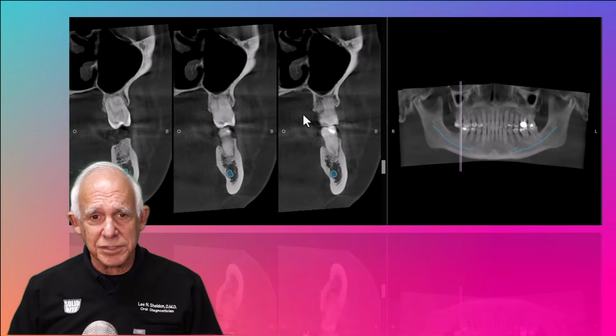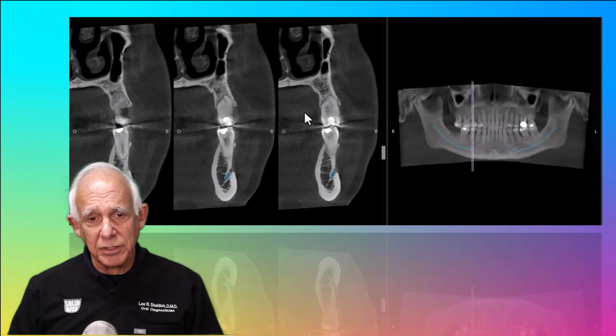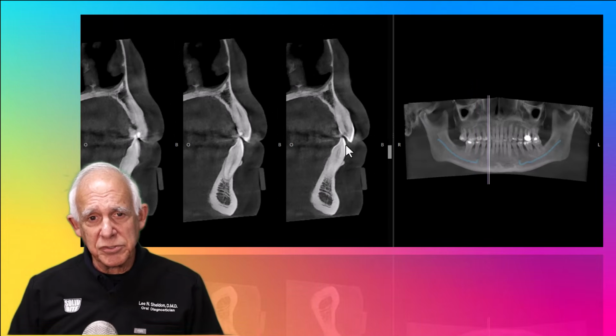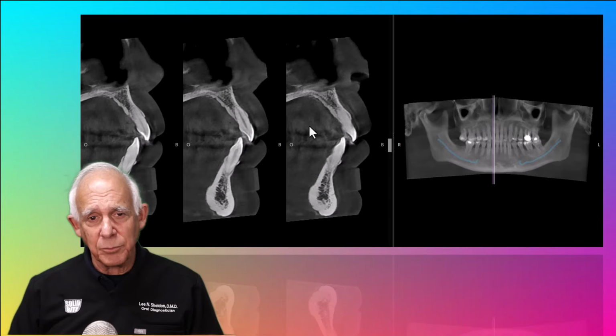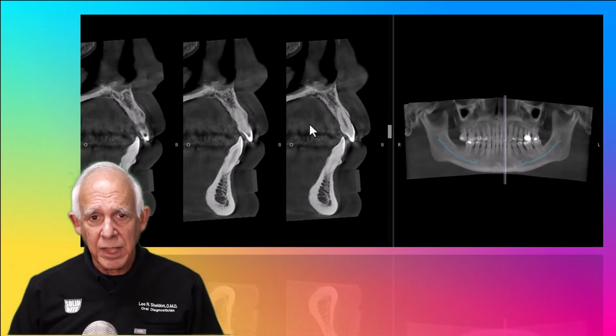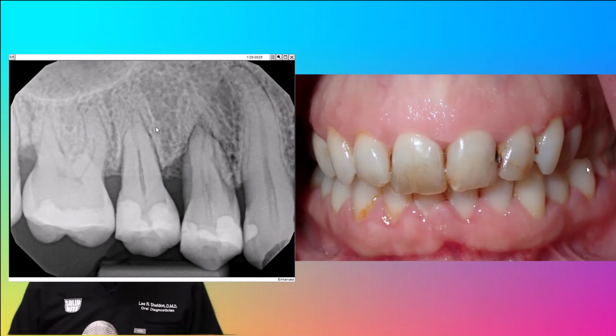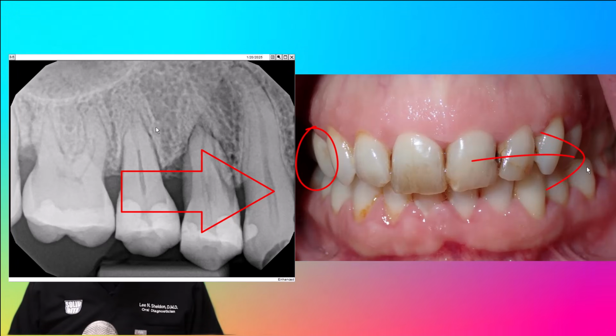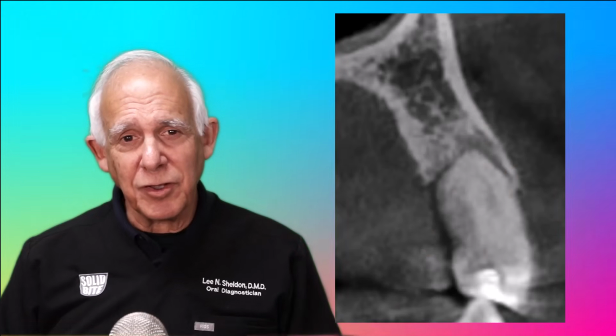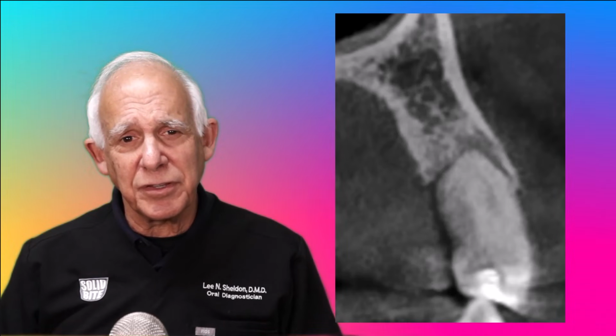Take a look as we go through the CT scan, and you'll notice that there is contact on tooth number 3, tooth number 4, and tooth number 5, but there's no contact on number 6, number 7, number 8, number 9, and number 10. So what happens when she goes into protrusive? She's going to touch tooth number 5. What happens when she goes into right lateral? She's going to touch number 5. It's possible she'll even touch number 5 on the balancing side, depending upon where the contact is. The tooth is loose.